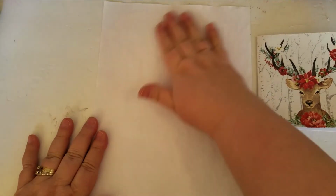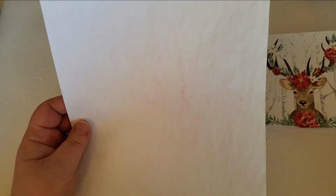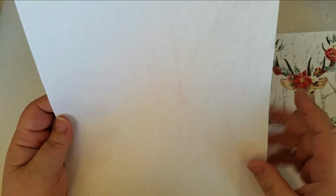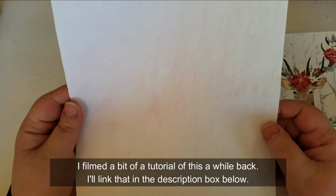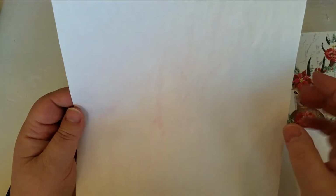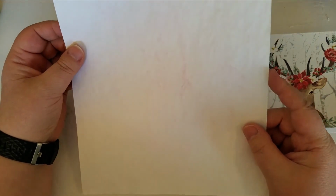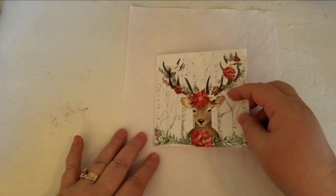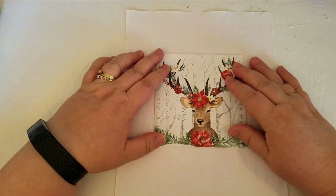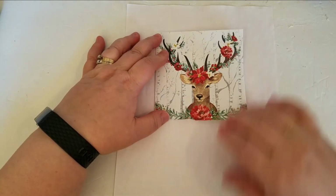So we'll want to use a piece of paper. I'm just using a piece of paper that's regular photocopy paper, and I've done a little bit of food coloring dyeing on it, the same way you do coffee dyeing and tea dyeing. I just put a tiny drop of pink food coloring into some water and then dyed the paper. So what you'll want to do is get your card set towards the top portion here.